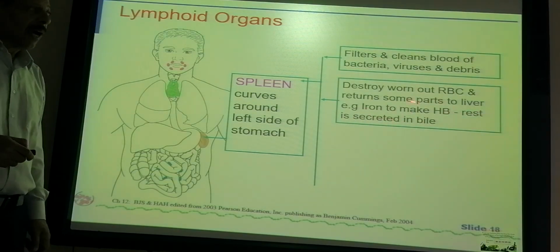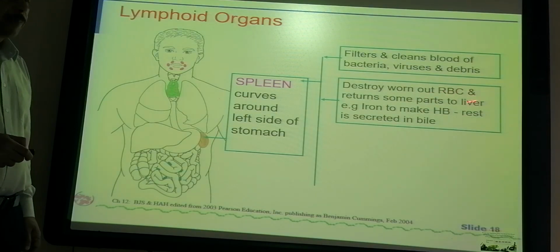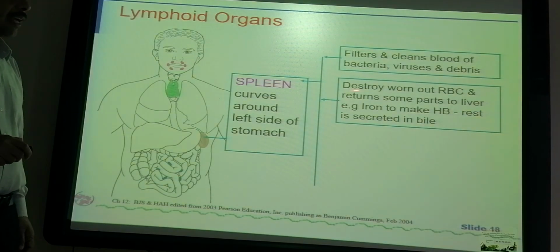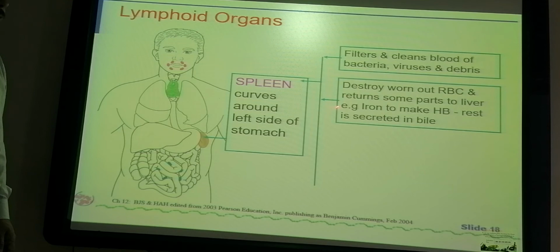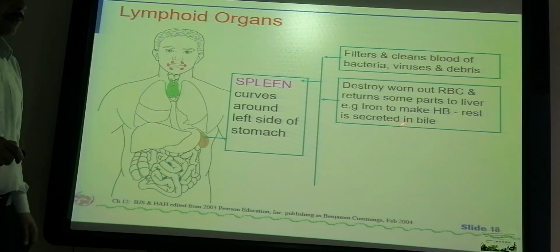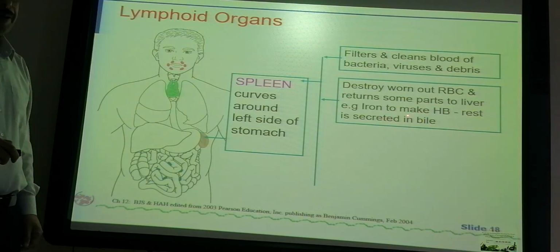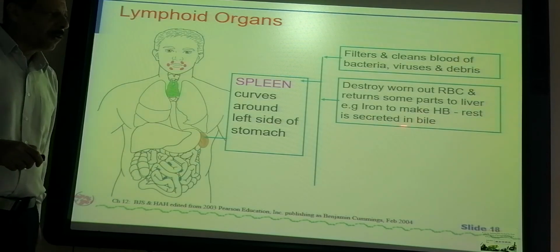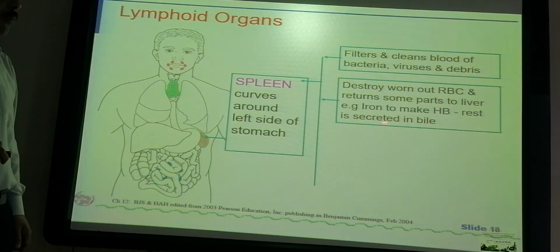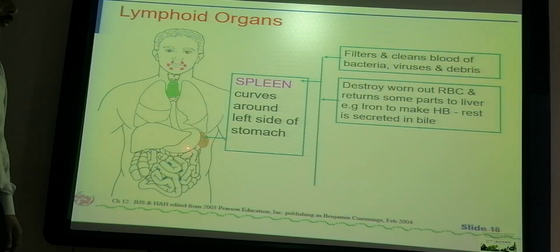So after destruction of red blood cells, there will be two parts, the heme and the globin. That will return to the liver, and the liver will either store the iron to be reused by the blood vessels and in the building of new red blood cells, and the bilirubin, some of which will be excreted through the bile.